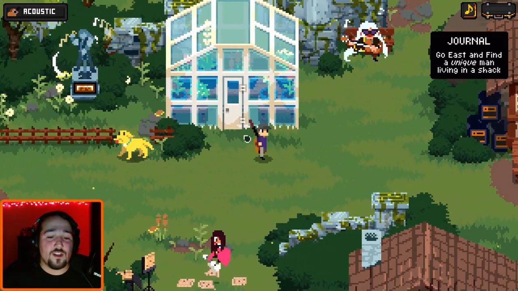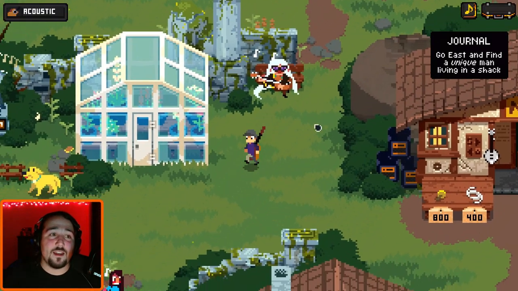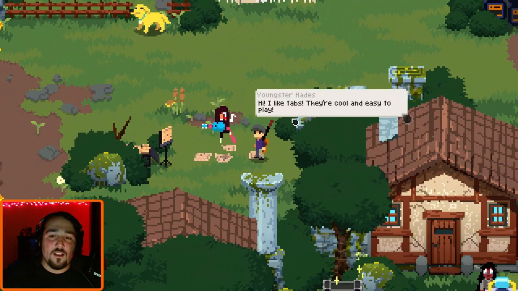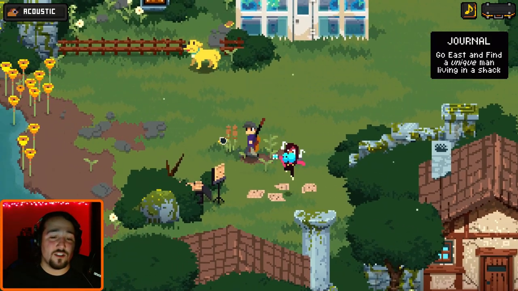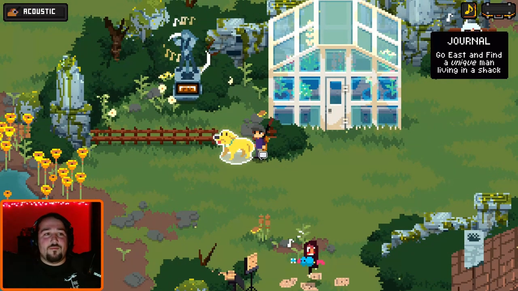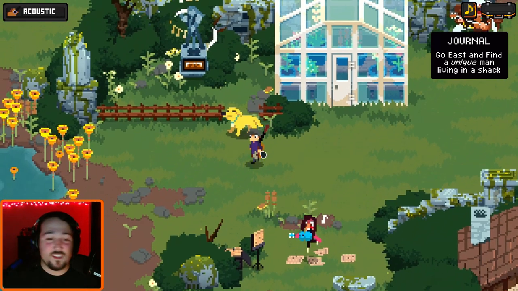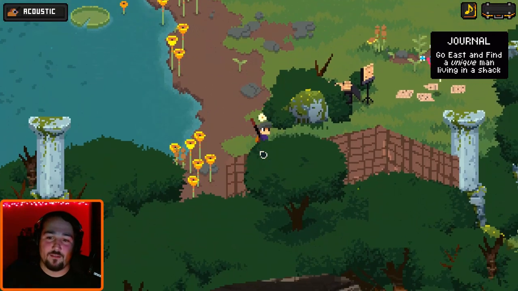So I need to find a strange... Okay, who is this person? Rose: Tempo isn't just vital to music, it's vital to life. Keep that in mind. Wise words. Hi, I like tabs. They're cool and easy to play. Youngster Hades. Okay. Uzi's doggo. Game of the year. You can pet the dog. Game of the year. Rob Scallon. Game of the year already.